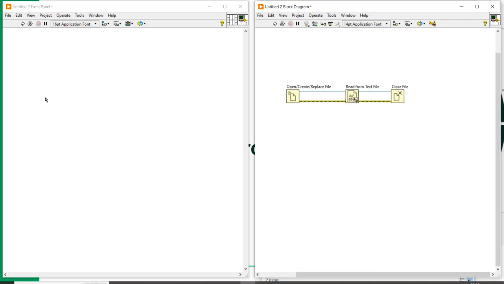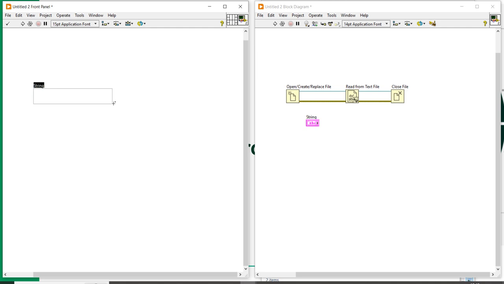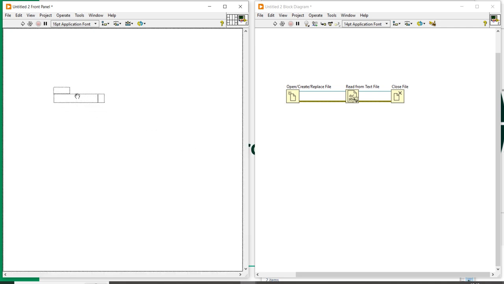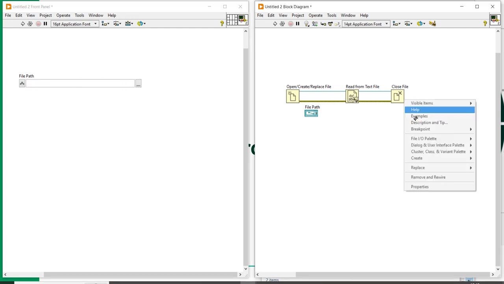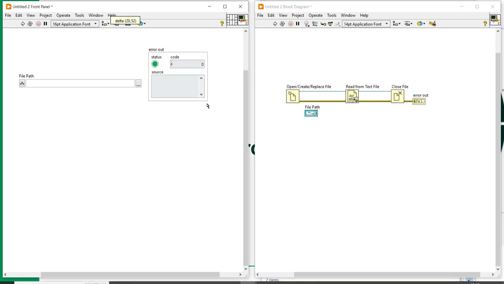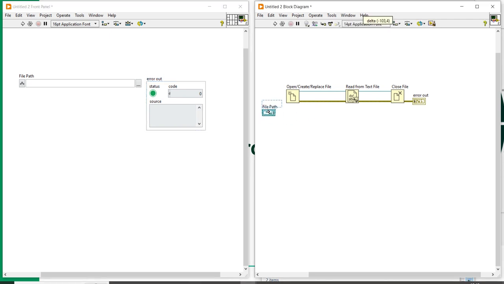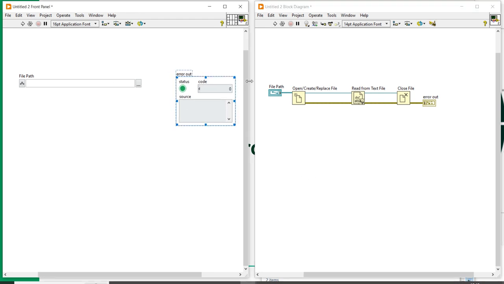Now right click, come into string and path. Come to the path, file path. Right click, create an error.